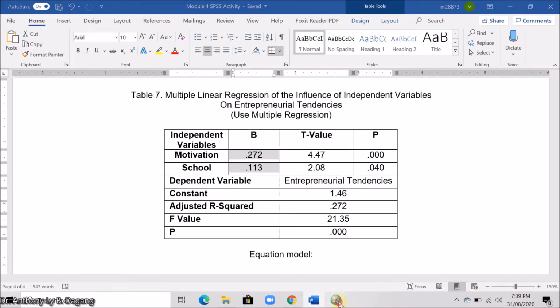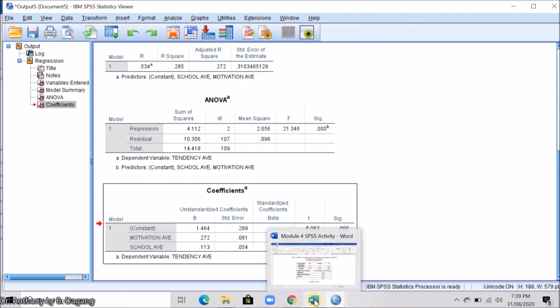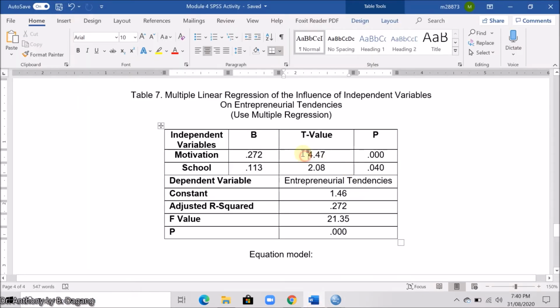And for the T value, for motivation, this value, 4.47, and for school 2.08. And for the P value here, motivation 0.000, and for school 0.040. So copy it here.